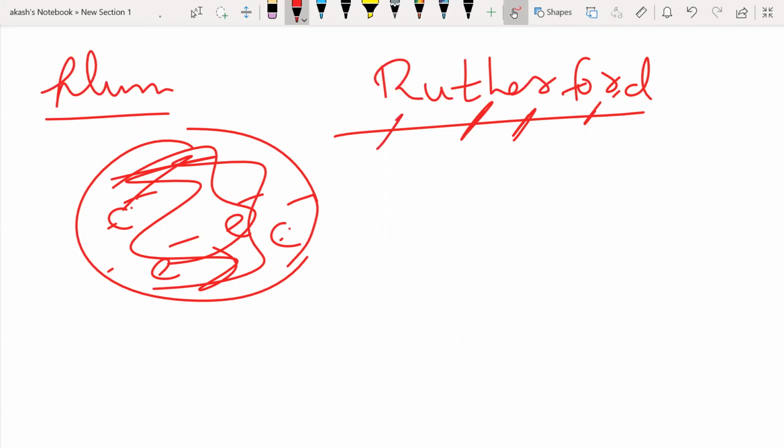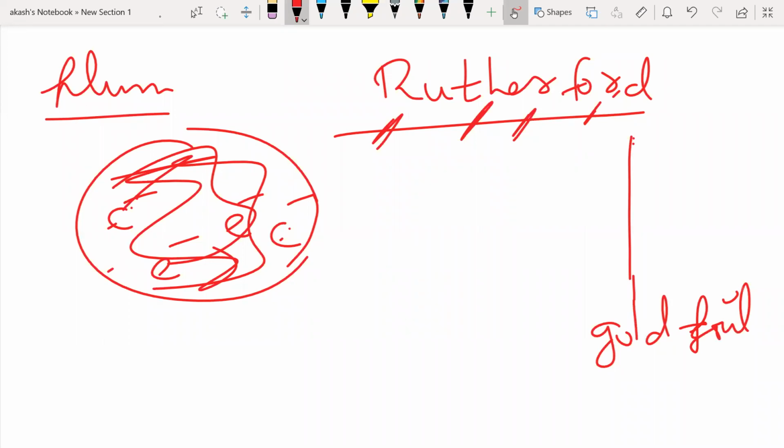Okay, so anyways, Rutherford came, right? So we know what experiment he conducted. Can you tell me the name of the experiment? Alpha ray scattering experiment, right. So it's called the alpha ray scattering experiment. I'll just quickly get you through that. I'm going to have a very thin gold foil, made of gold atoms. Very thin gold foil.